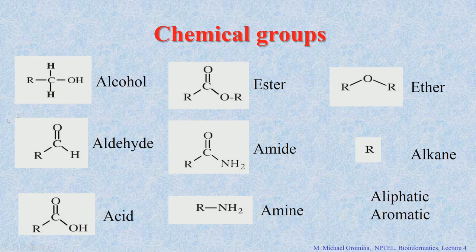There are various chemical groups such as alcohol. Which amino acid contains alcohol? Serine, right. Serine contains alcohol. Which one has the acid? Aspartic acid, glutamic acid, right. Then you can have the amine group: lysine, arginine. Likewise, aliphatic: alanine, valine contain aliphatic, and the aromatic: tryptophan, tyrosine, right. So, they contain several chemical groups.